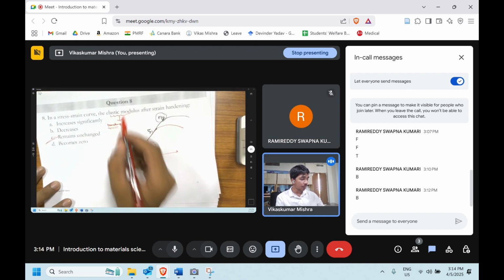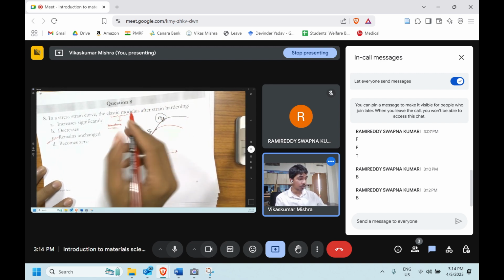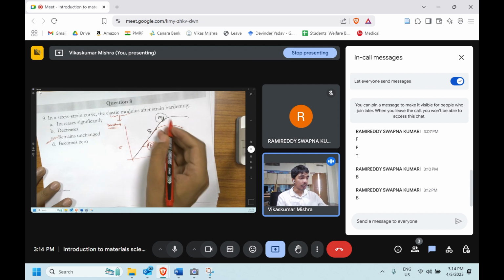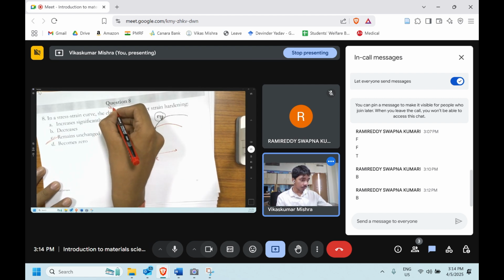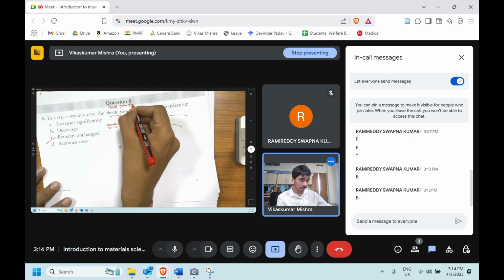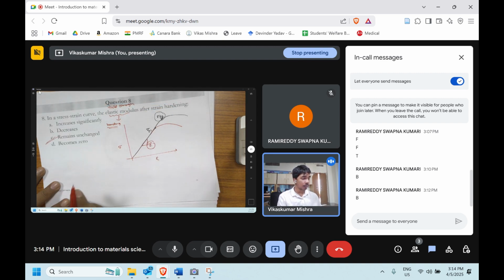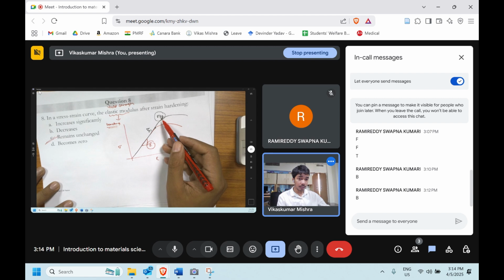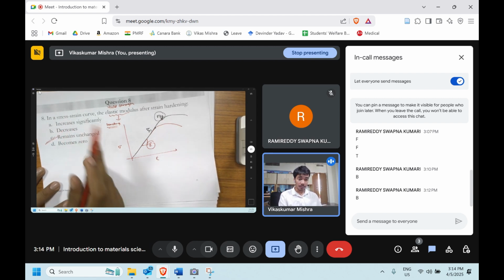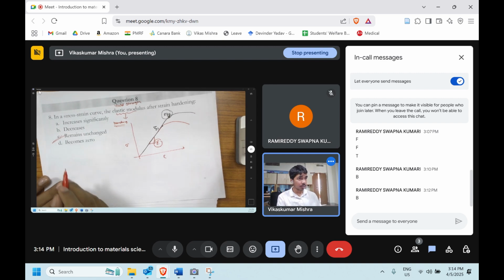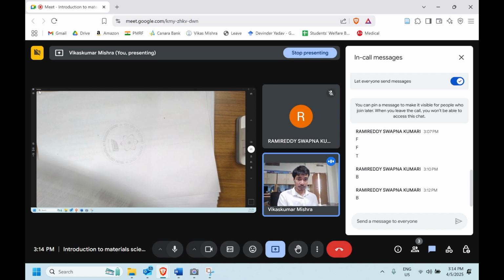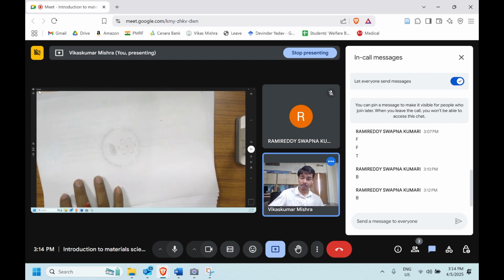While instead of asking for the elastic modulus, if I would have asked you the yield strength, then the right answer would be that after the strain, yield strength is going to increase. So it increases significantly, and option A would be the right answer. Clear? So with that, we have solved these questions. Let's move ahead to question number 9. If any doubt, please let me know.